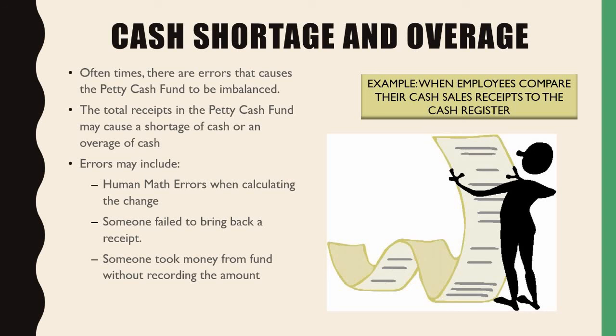Oftentimes, especially with a cash register, your customer says keep the change, and you accidentally drop the money back into the cash register. No, you don't do that. The best way is to have a tip jar and put the extra money aside and calculate that later. But maybe the owner decides to come in and take the money because it's their money and not record it. So there are many reasons why you will have discrepancies, especially when you're adding up your total receipts and matching them towards your total money in your petty cash or cash register.